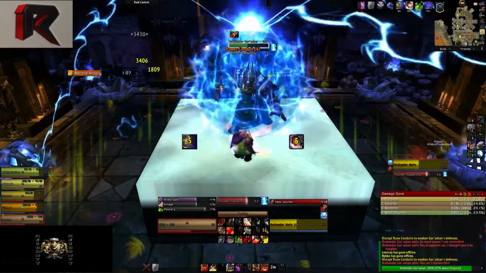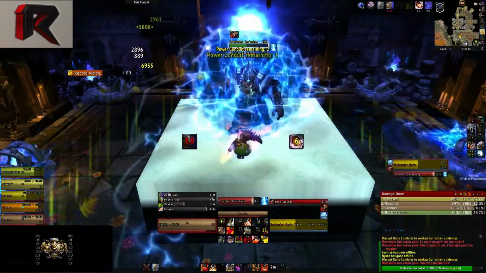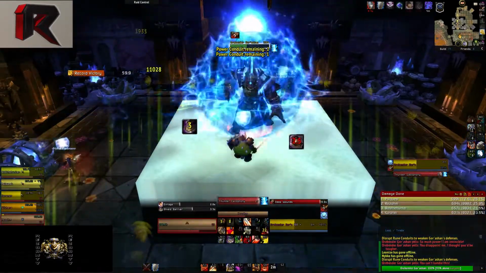Healers, same job as always. Keep the group alive and make sure you stay in line of sight of those that jump off of the platform to deal with the boss's ability.